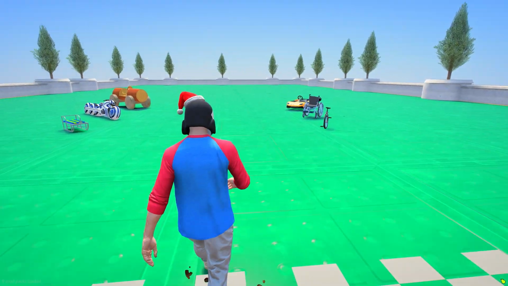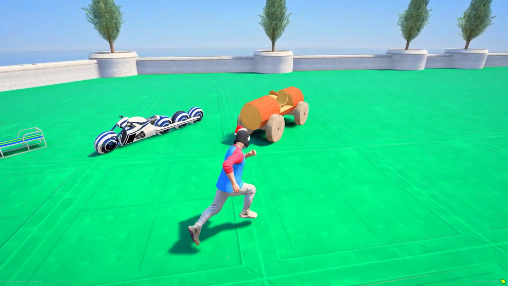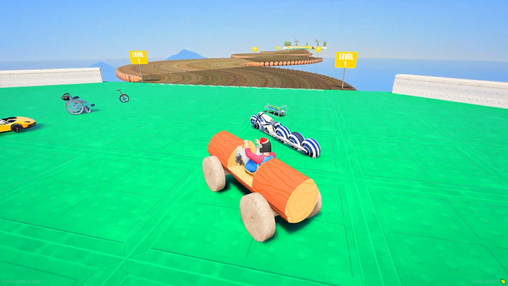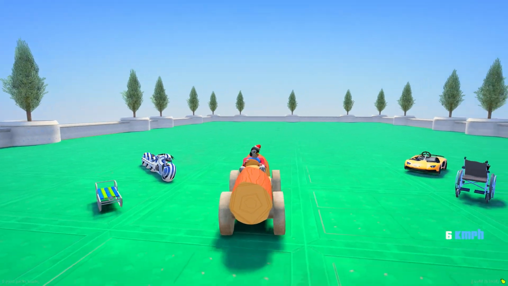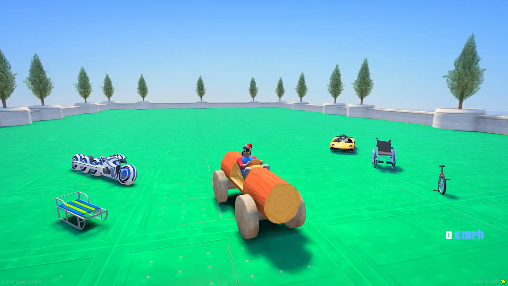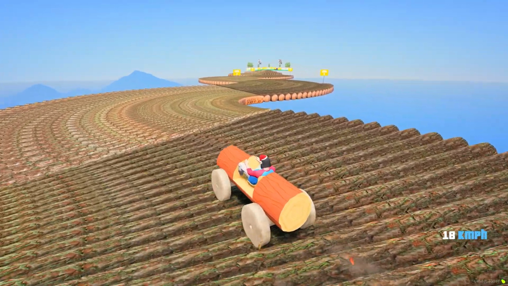So in fact, there are only 6 cars left, but it's no less interesting because the coolest cars remain, and I think each of them can quite possibly make it to the finish line. So I suggest starting with the car. Logs. Yes, it's a real log against a bridge of logs.